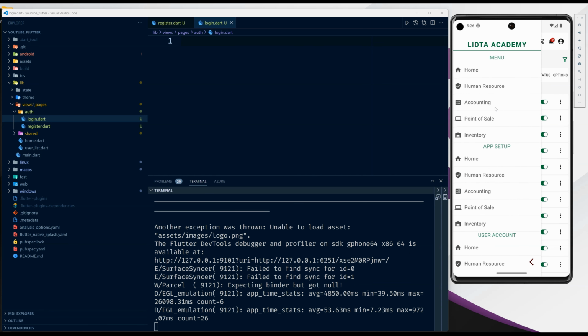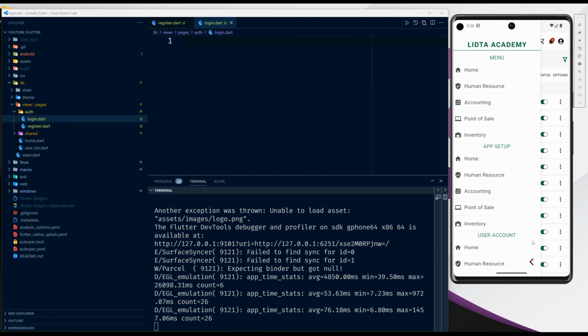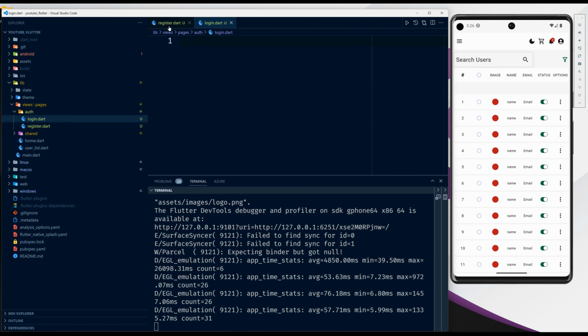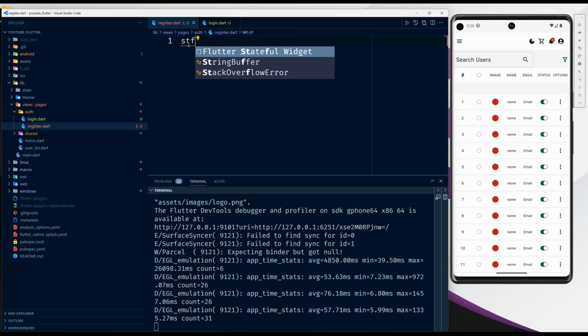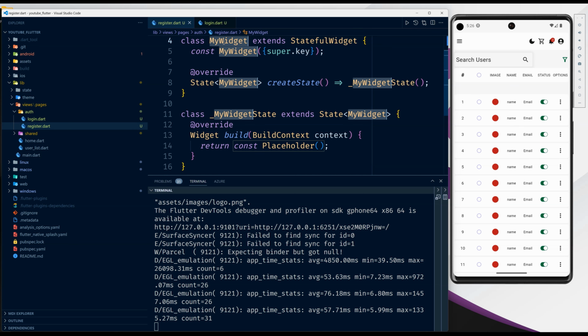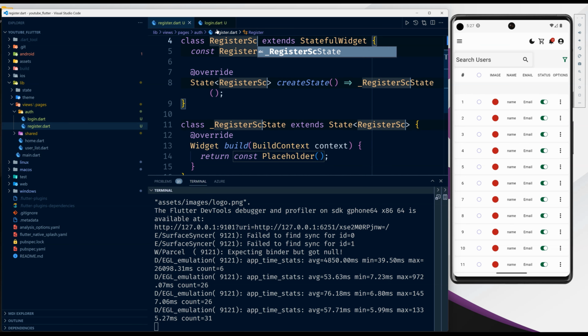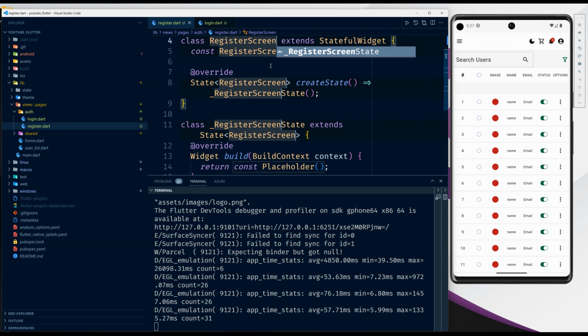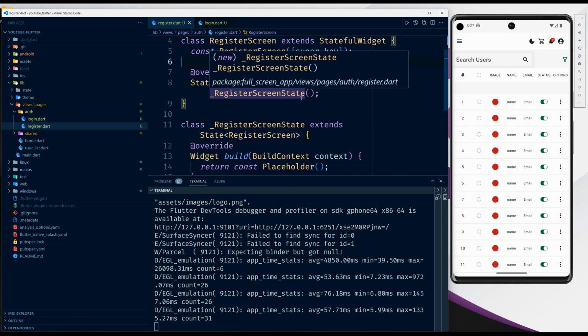All right. So this application already ran, and as you can see, we already have the custom sidebar that we created in the previous tutorial. So here inside the registration screen, which is here, I'm going to create a stateful widget. So STF, or scaffold or stateful widget, and I'll call this stateful widget RegisterScreen. You could call it whatever you want. You can call it register page or register activity. It doesn't matter. As for me, I'm just going to call it RegisterScreen like that.